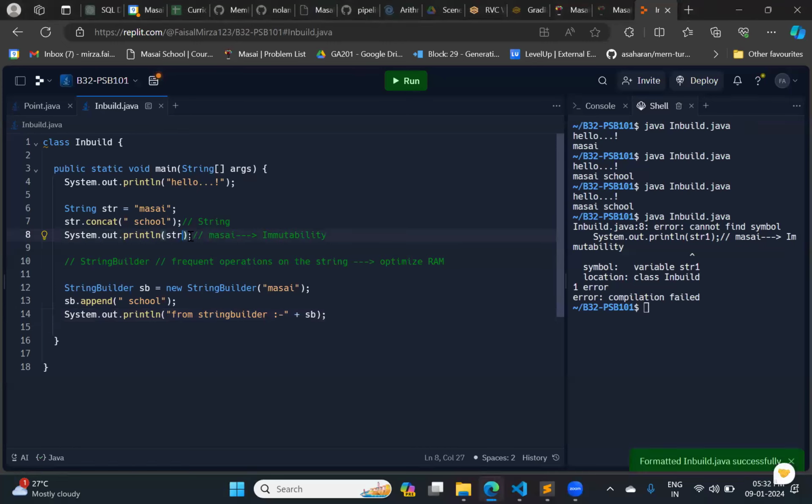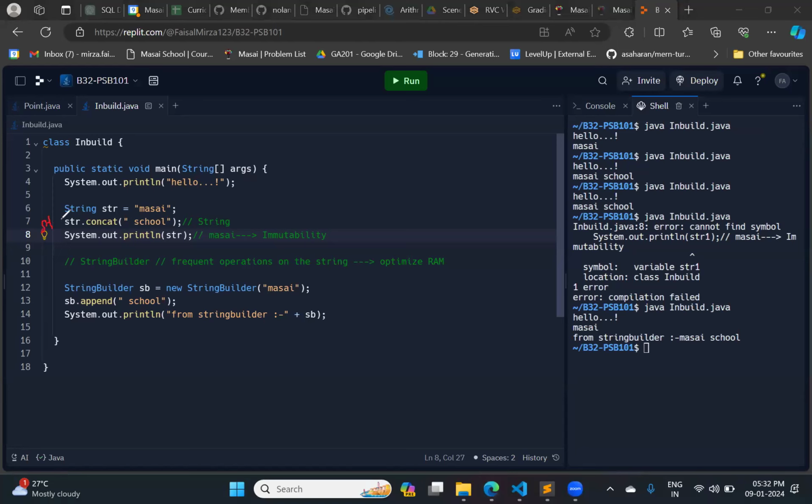Here the variable is not present. Fine. Getting the output as per the expectation. So this is the proof that string builder objects are mutable in nature. You can change the original value and it will accept the change. But a string variable doesn't accept the change. Either you have to reassign, or the other option is to create a new string to hold the change.